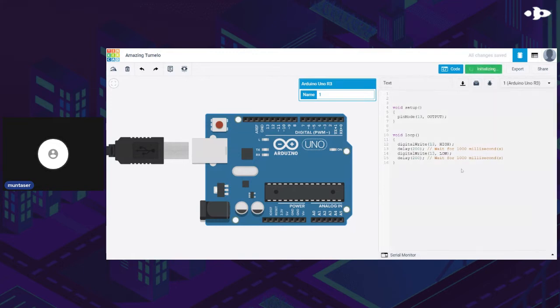That is going to make the LED blink even faster. So effectively, what you saw right now is how we can use the code interface to interact with an Arduino, which is based over here.